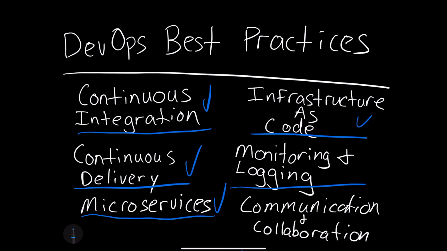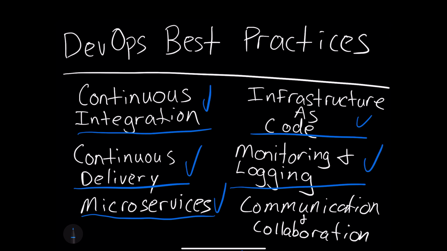Monitoring and logging is an often, let's say, misunderstood or left behind process, but it's one of the most critical things an organization can do as a DevOps best practice. And what it does is it allows you to look at the metrics of an application, look at the infrastructure to see how the CPU load is doing, or the memory, or the disk I/O, and you can get to the root cause much quicker. And then that change can be propagated through continuous delivery. So there's a feedback loop where really it's a data-driven approach. It's got heavy tie-in to, in fact, data science, because you look at the data, you make a decision, and then you do a deployment.